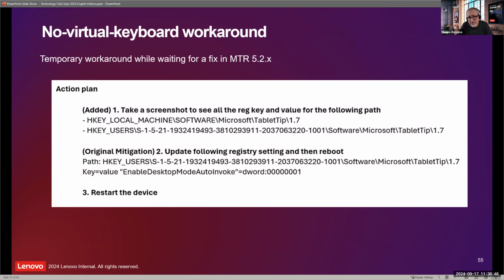In some cases, it does not happen. Microsoft has promised to fix that issue in the next MTR application version, 5.2 something. But in the meantime, if you have devices affected by this issue, there is a workaround that is described here. It's a matter of adding and setting a specific registry key.